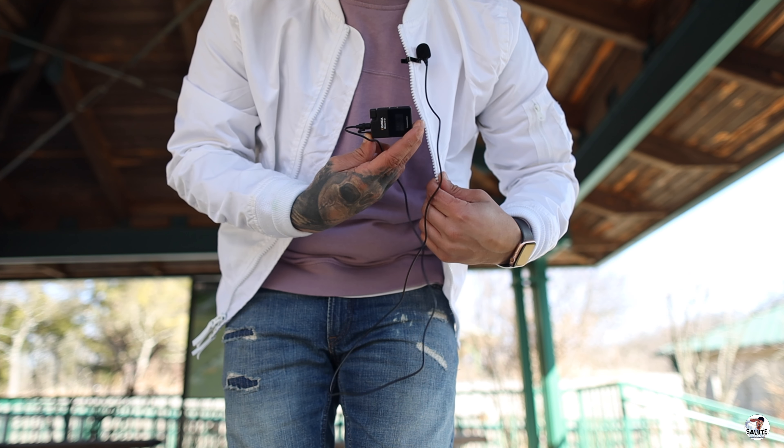With this sun and this lighting, I am definitely not doing any type of color grading — we're just rocking straight out of the camera. I'm also not going to be tweaking the audio or EQing it or adding any type of effects. The only thing I'll be doing is boosting it up just so you guys aren't struggling to hear it. But as far as the audio quality itself, not messing with that — I want you guys to hear what it sounds like straight out of the microphone.